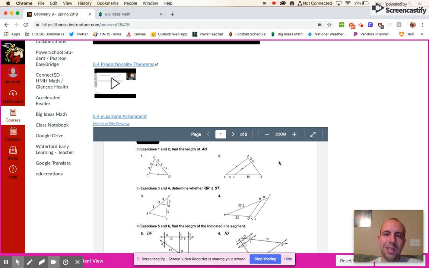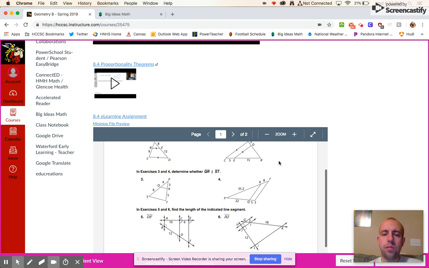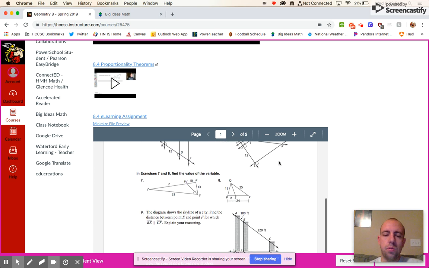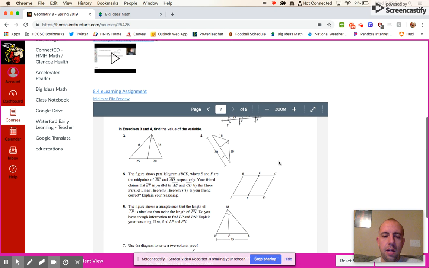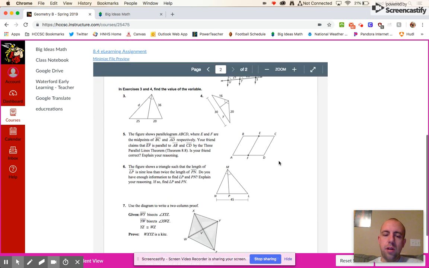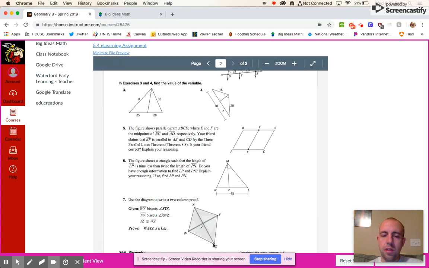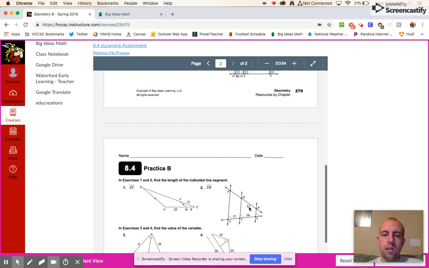If I get a paper that just has answers on it, I'm not going to give you any credit for it. So make sure that you are showing the actual work. Okay, a little bit of everything that you've looked at, front and back. Some are word problems to try, but there's number 7 I'm talking about. I don't want you to do that. Okay, that is a proof. I don't want you to mess with it, but everything else on there should be fair game.